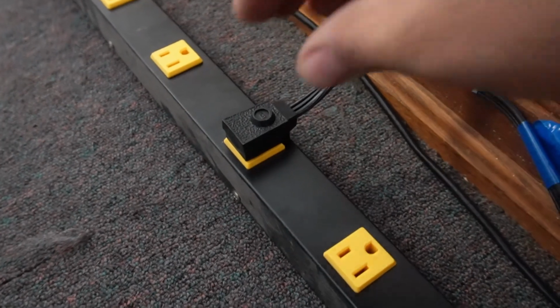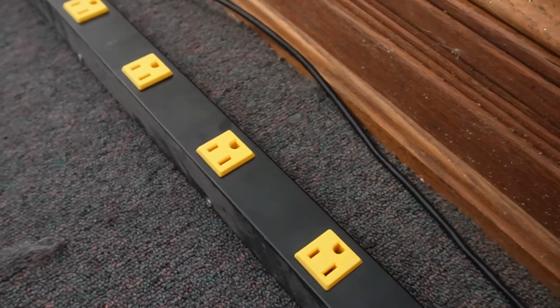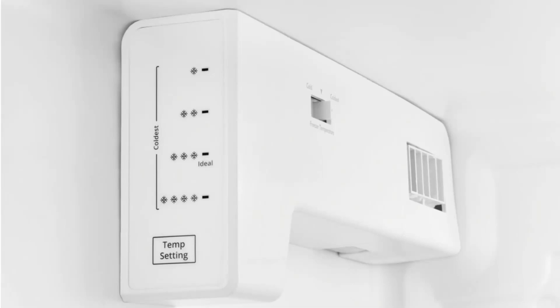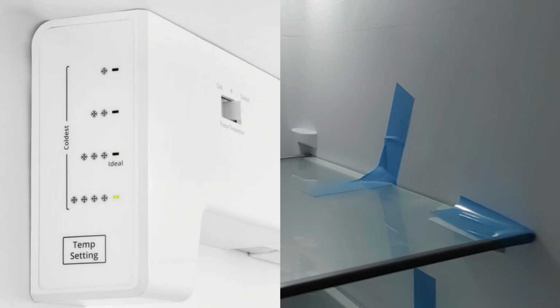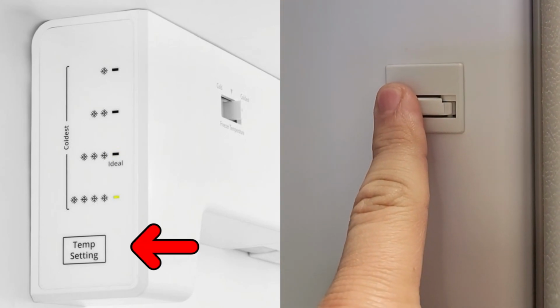Finally, there is a sales demo mode for this style model, or showroom mode. You'll need to unplug the refrigerator, then wait between 15 and 30 seconds for the system to reset, then plug it back in. Now, within 2 minutes of the refrigerator booting up, you want to press the temperature setting button until the maximum cooling mode is reached. You'll then need to press and hold the door switch to simulate the door being closed, then press and hold the temperature setting button for 3 seconds.